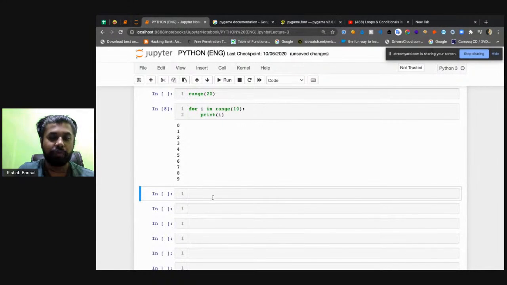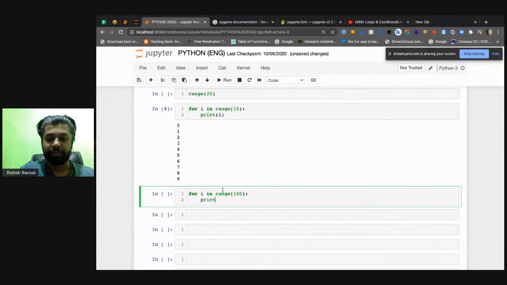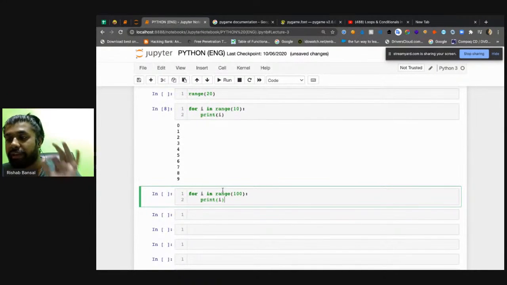I'll have to use for I in range 100, print I. Now, will it give me the number 100 in the output? Tell me in the comment section. Yes, it will only print till 99, right?